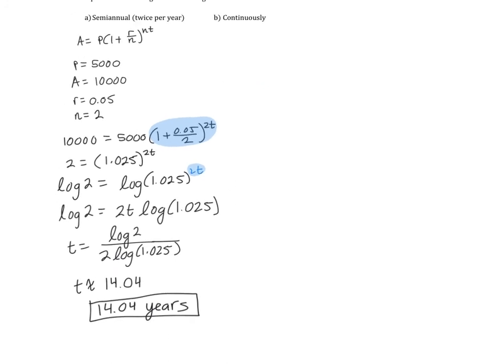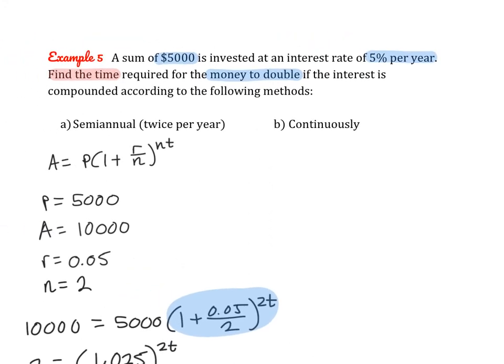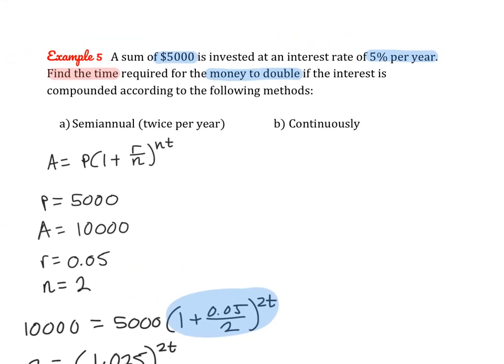And there you have it. Again, this is just a matter of plugging your given information into the formula. The rest is just solving an exponential equation, just like we've been doing for the entire video. Now let's try the same information, except the only thing different is that it's compounded continuously, which means we use that second formula, A equals P times e to the rt. So again, we still have the same P value.